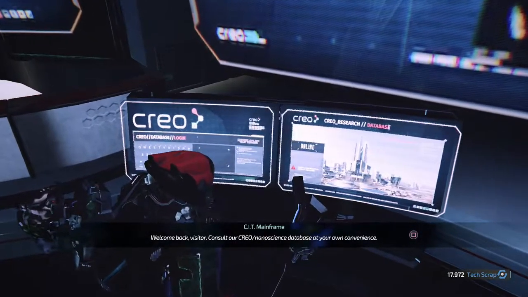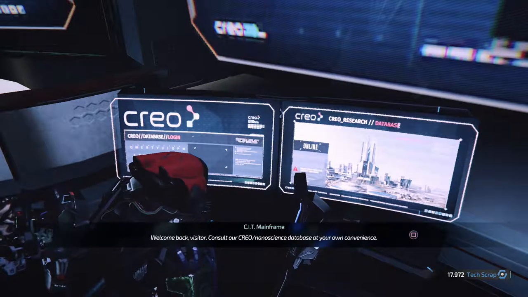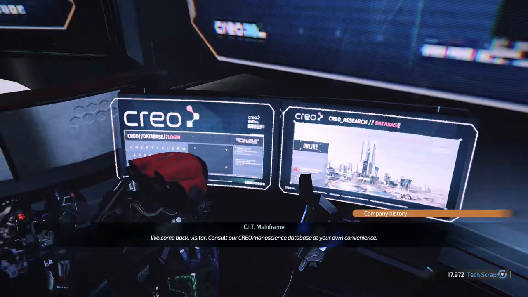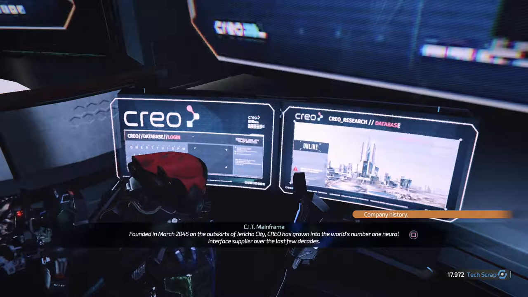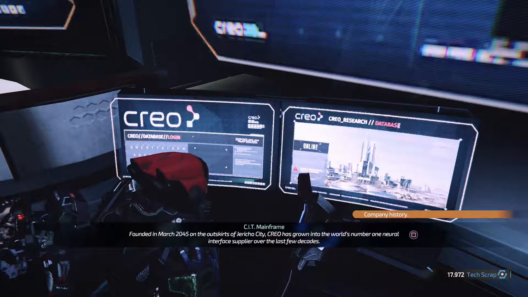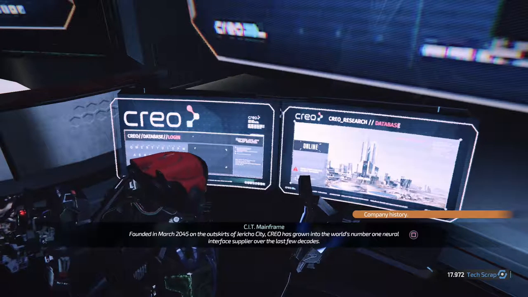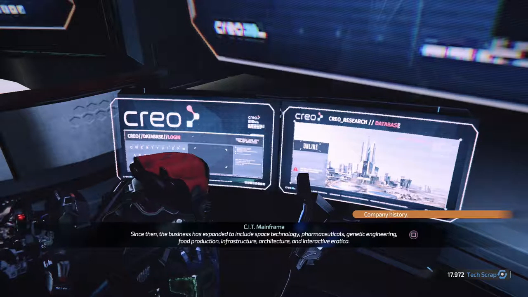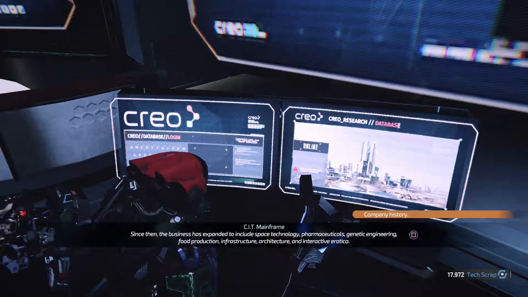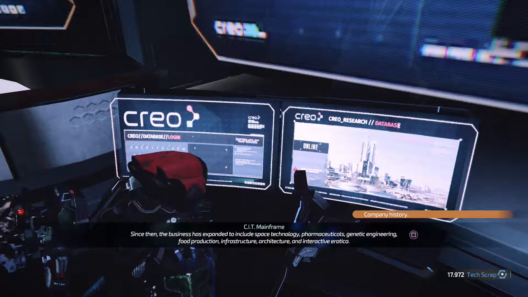Welcome back, visitor. Consult our Creo/nanoscience database at your own convenience. Oh, interesting. Company history. Founded in March 2045 on the outskirts of Jericho City, Creo has grown into the world's number one neural interface supplier over the last few decades. Since then, our business has expanded to include space technology, pharmaceuticals, genetic engineering, food production, infrastructure, architecture, and interactive erotica.